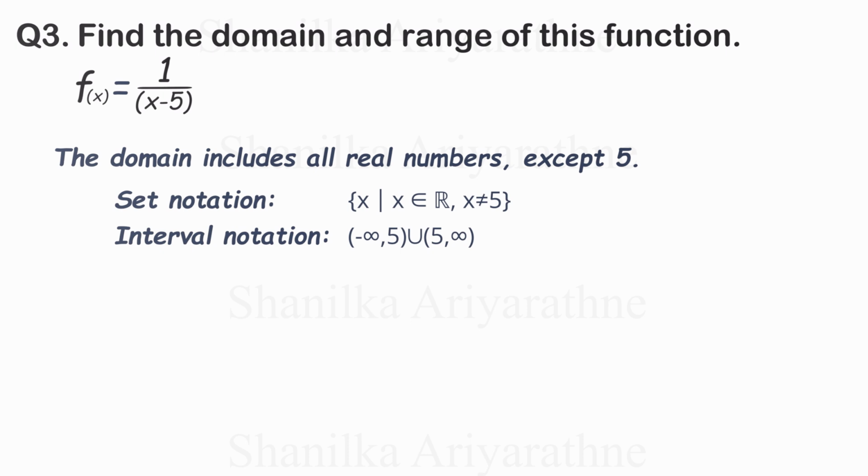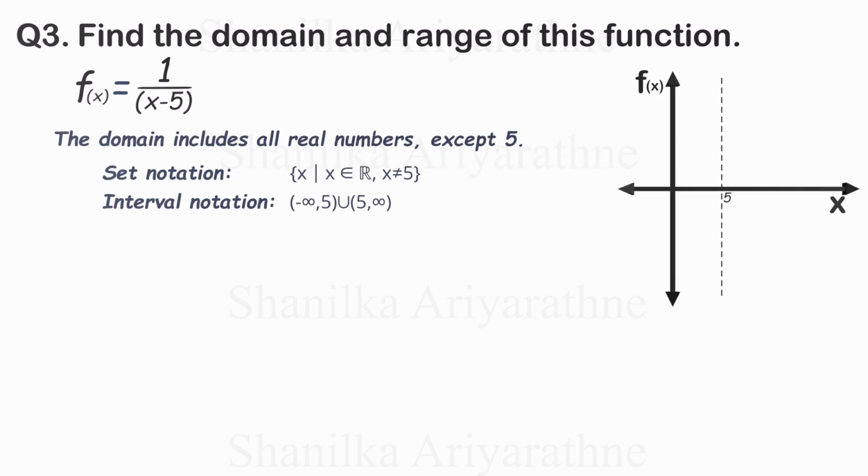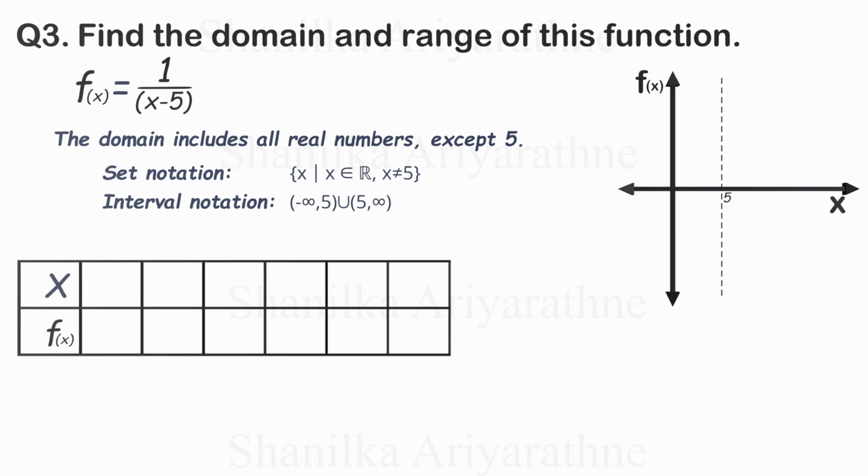Most of the time in problems, you are asked only to find the domain. However, if you need to find the range, it is best to draw the graph. Let's substitute some values for x and calculate f(x) to draw the graph. If x is minus 1, f(x) is equal to minus 0.17. If x is 3, f(x) is minus 0.5.